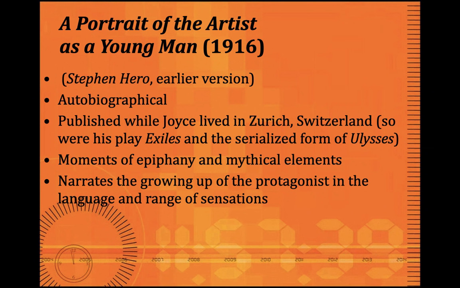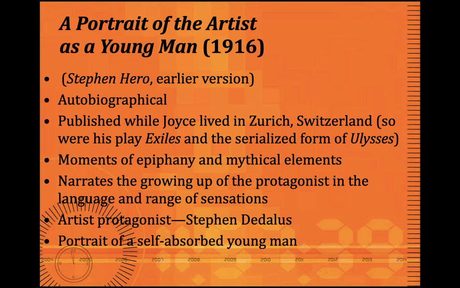Like Daedalus, our Stephen Daedalus also wants to fly away from the family that he belongs to, the stifling influences of family, religion, and nation. So this is the growing up story of the protagonist Stephen Daedalus. And as he grows up, you see his language and sensations changing with his age. He's a very sensitive artist. So this is a Bildungsroman, and because it's about the development of an artist, it's a Kunstlehrroman. Stephen Daedalus is a self-absorbed, sensitive young man like Paul Morel in Sons and Lovers.